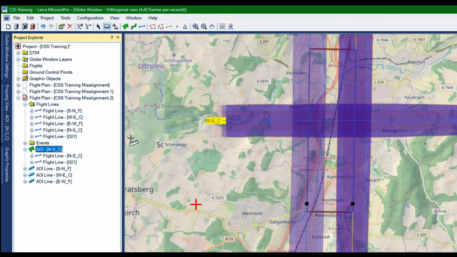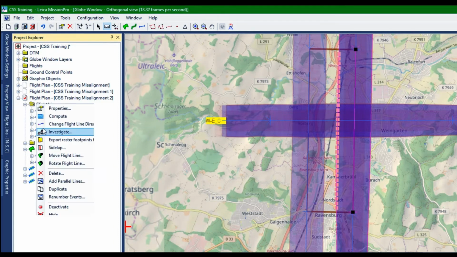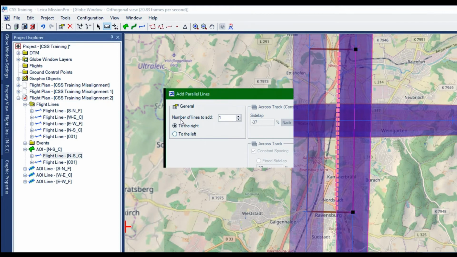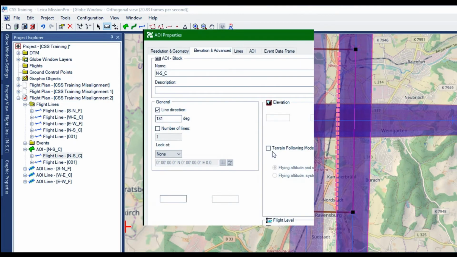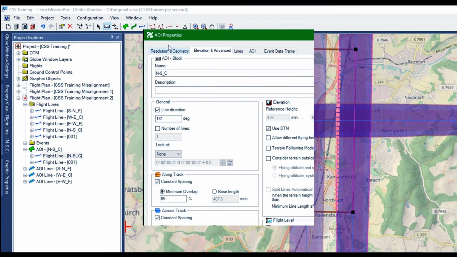I mean, you can work this way. It's up to you. In this case, we can add parallel lines to the left, and then you can rename to the left the same. Okay, it was not checked.